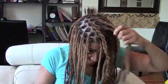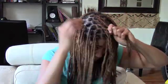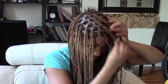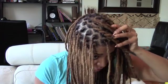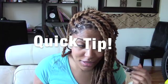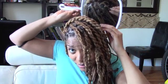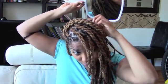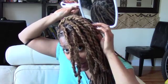So now I'm going to continue over here doing a line like this, another line over here. Then I'll probably keep the groups. But same idea, I just decided to go with a different series of parts. Something that's important to mention as you do a style like this is that you don't want to run out and do all these twists and then end up with one lock sticking out. So as I do the back, I'm going to make sure that I start with locks.